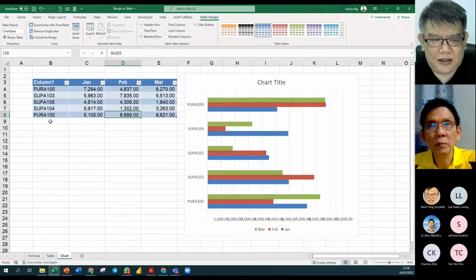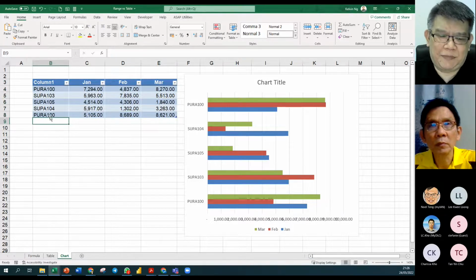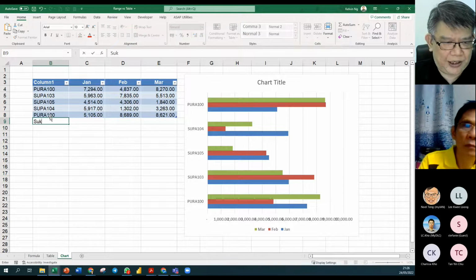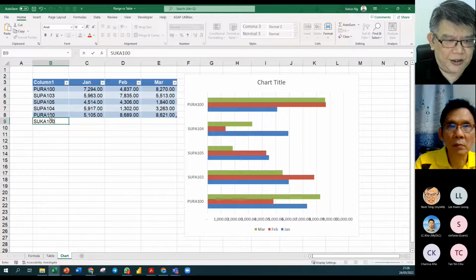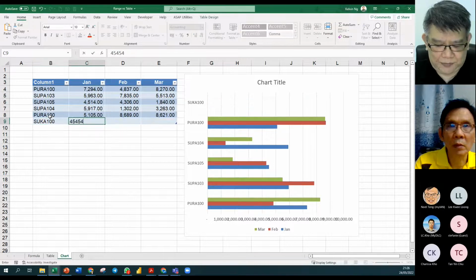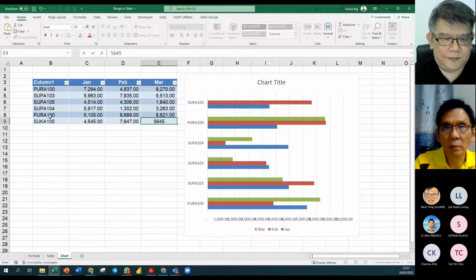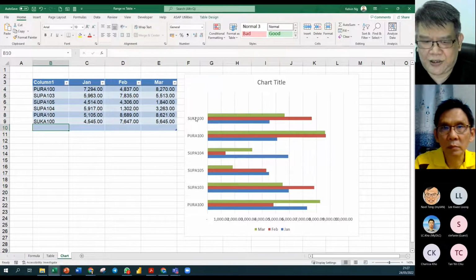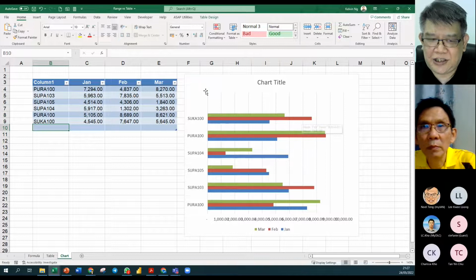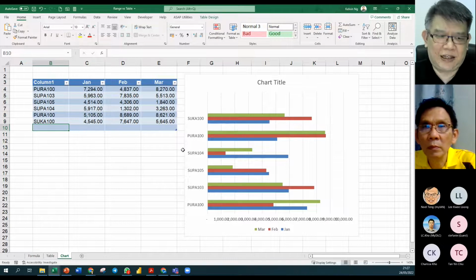Fine. So I'm going to put in some names here, SUKA, SUKA 100, and some numbers. Do you notice that suddenly SUKA is there already? So the chart is actually very dynamic.